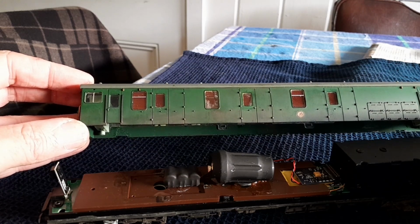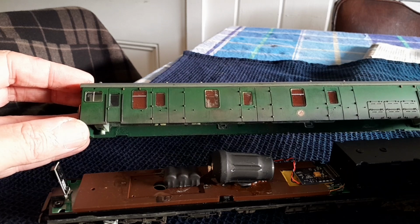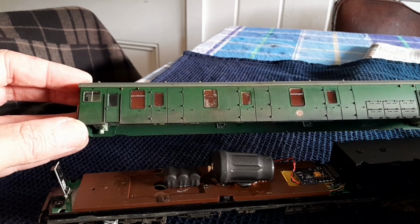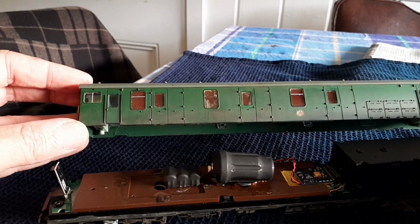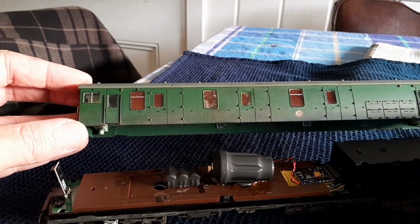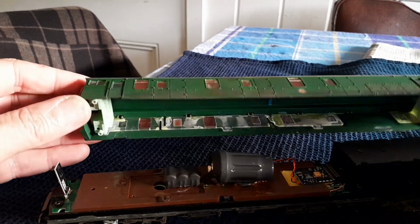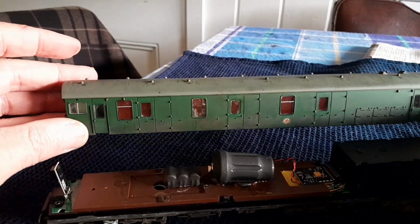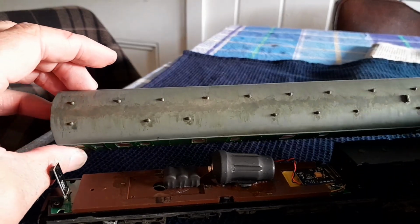So at some point I may look for some new windows, or get someone to professionally repair it for me and respray it in Network Southeast colours to match the coach. Anyway, I guess if you don't make mistakes, you don't learn.